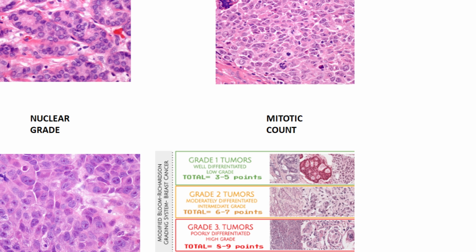So this is probably nuclear grade 2. And in this below picture, the cells have different shapes and sizes, and they have prominent macronuclei. Somewhere 2 to 3 nuclei are also present, and a lot of mitoses are also seen. And in this third picture, the mitotic count labeled 1, we see a lot of flower shaped mitoses. I hope you can appreciate them, and on the basis of this we can divide breast carcinoma into well differentiated, moderately differentiated, or poorly differentiated, which would be a high grade carcinoma.